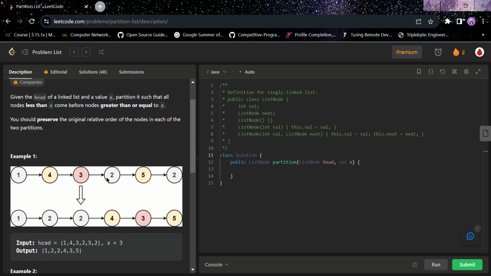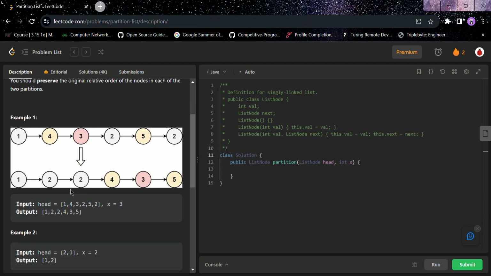That means if this two is occurring before this two, then this one is this two, and this one is this two. Or for example, 4 is before 5, so here also 4 will come before 5. And so we have 1 4 3 1 4 3. Here also see 4 is coming before 3. Now, how do we actually solve this?